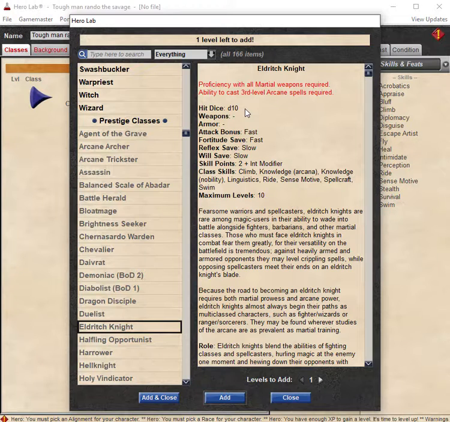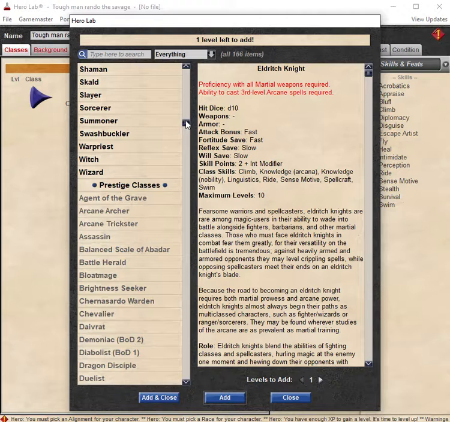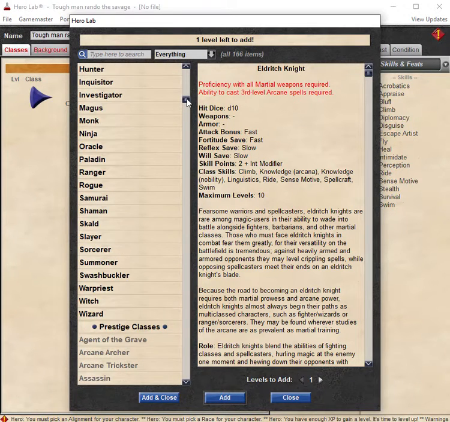So when you take an Eldritch Knight class level, you're going to get a D10 worth of hit points. So that means, depending on how you're playing your game, you will either get the maximum of 10 hit points every time you get a level, so your max hit points go up by 10, or you get the average, which I think on a D10 is like 7 or 6. I can't remember offhand, but all of that information's online. Or you can just roll a D10, and whatever number pops up is the number of hit points that you gain into your max hit point pool.